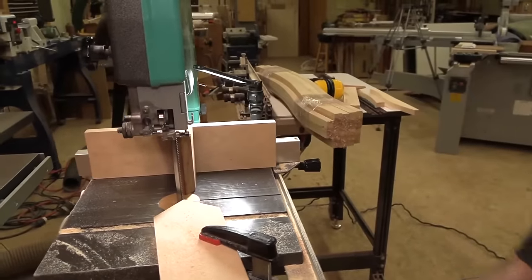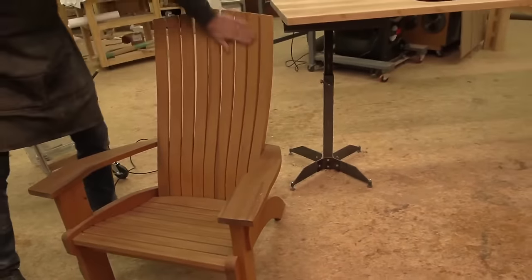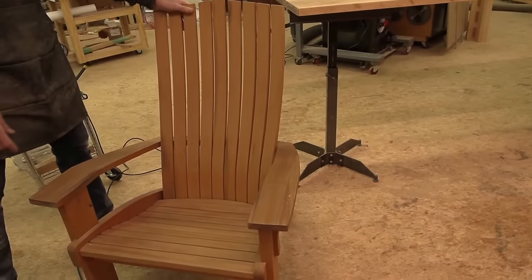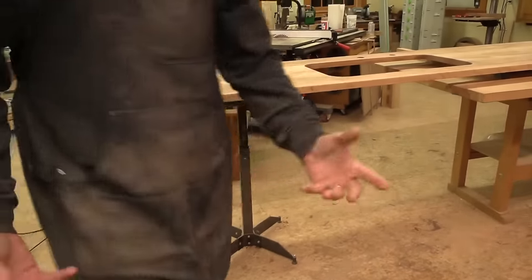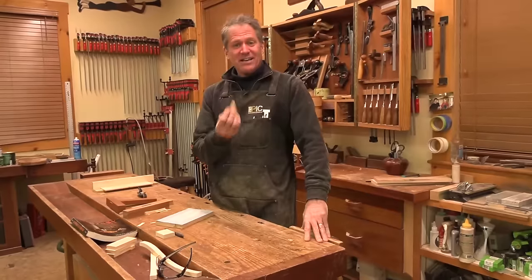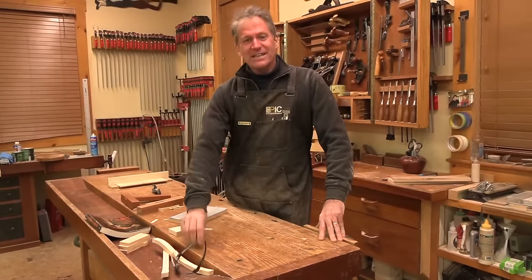And when these are all assembled, here's how it turned out. Very quickly, you had all the curves on. There's 9 pieces there, and you're able to get them out quickly to make the back of that chair. So there you have it. 3 quick little ideas. We have the rub block for multiple pattern cutting, the wedge jig, and the pivot point for cutting consecutive curves.